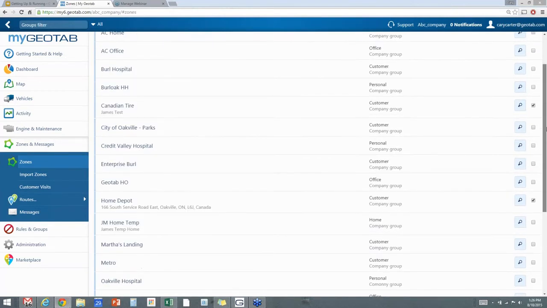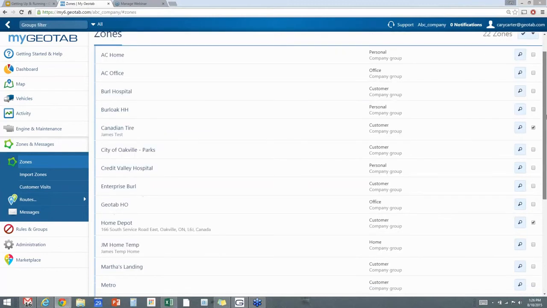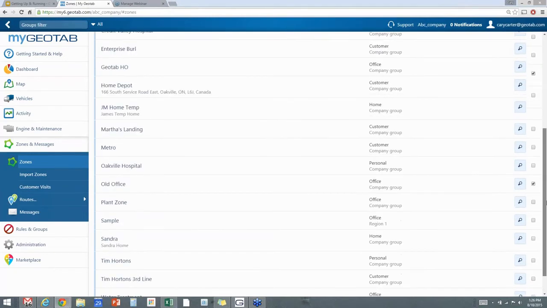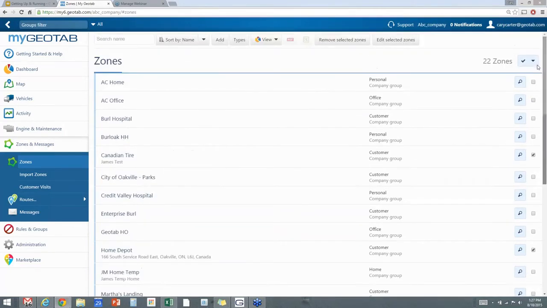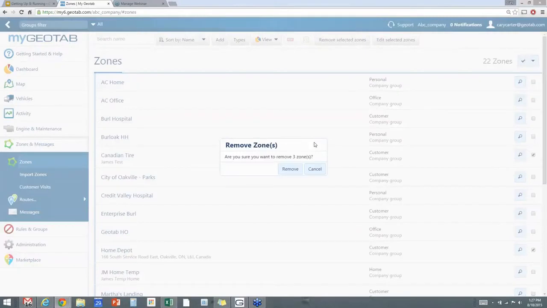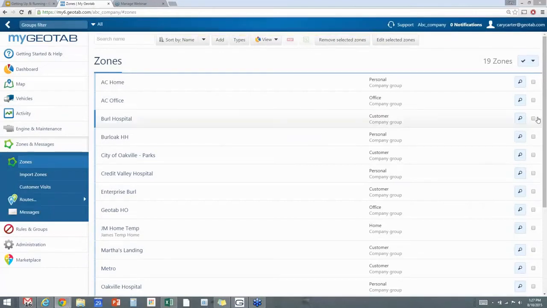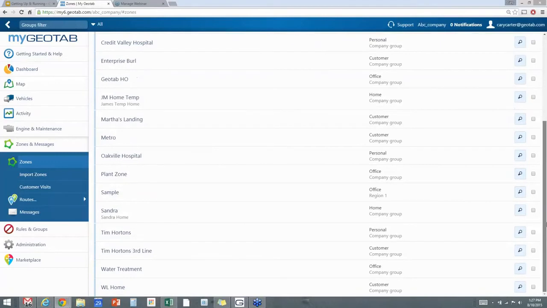Out of the 22 zones, you can see that I have a check mark beside 3 of them. I'm simply going to choose remove selected zones. I'm going to remove 3 zones, and it has been completed. So I now have 19 zones. Those ones that I don't want are now gone.